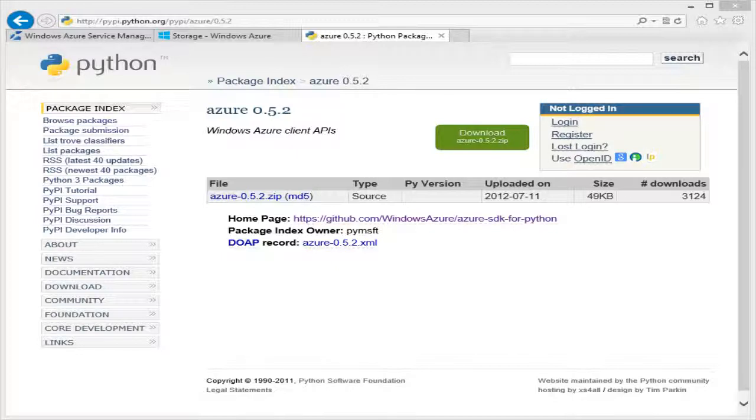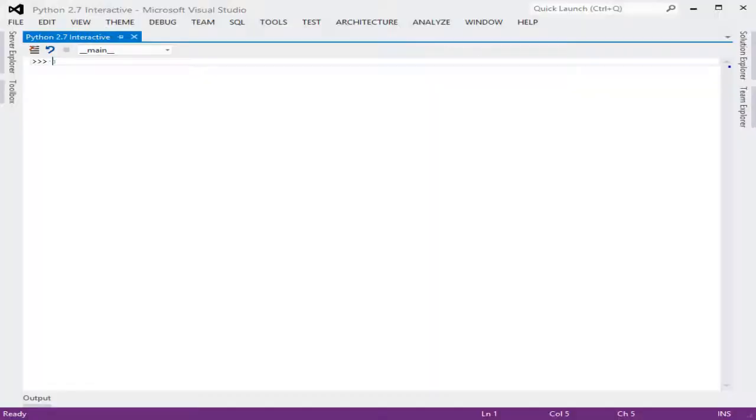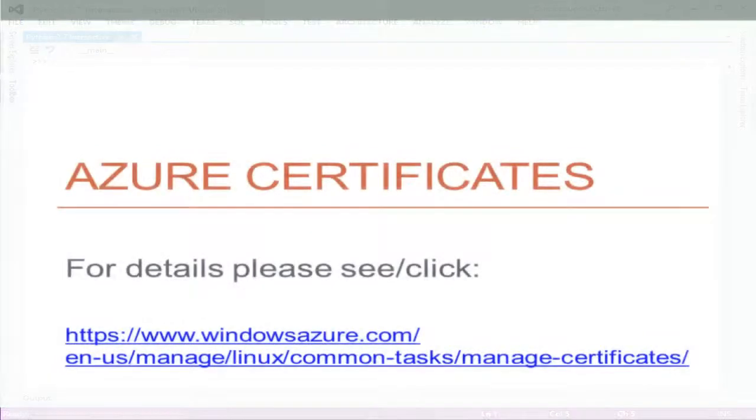If you are using Windows, you can use the Web Platform Installer to install the libraries, as well as Python tools for Visual Studio, which we'll use in this demo. To connect to the Service Management endpoint, you need your Windows Azure subscription ID and a path to a valid management certificate. You can obtain your subscription ID through the management portal, and you can create management certificates in a number of ways. On Windows, you can use the makecert command and the certificate manager snap-in to create the certificate. On Linux and Mac, you can use OpenSSL.